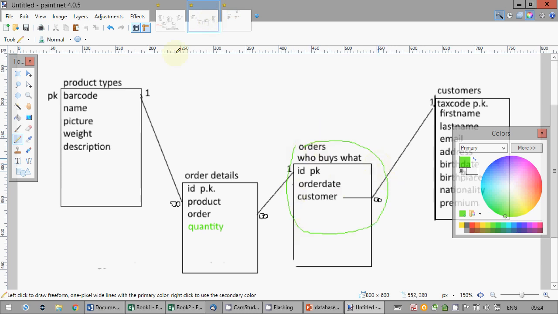Okay. Let me undo. Why has this become green? I don't know. Okay. So this thing here contains the administrative information, and this the what you have ordered. So splitting it in this way gives us the possibility to put several items into the order. Oh, this is to teach you that first, there is no limit to complexity.